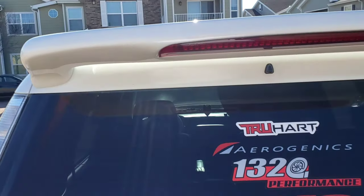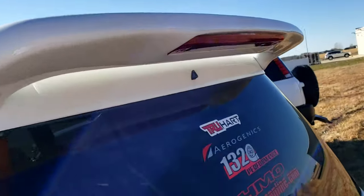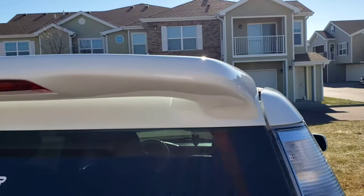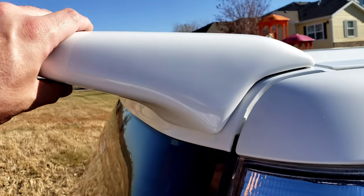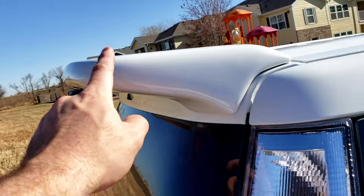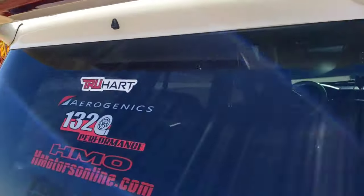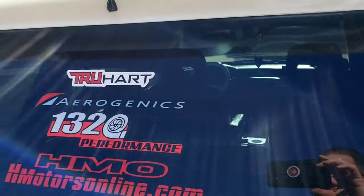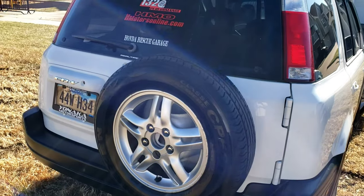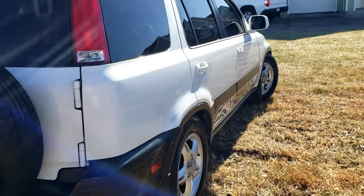This is a replica stock spoiler with an LED third brake light. The reason I went with it is the seller had great reviews and the fitment on this thing is amazing. I don't like the OEM spoiler with the chrome piece, so that was a no-go for me. I like the LED brake light and the clean look with no chrome. It turned out amazing - fitment is great, it's solid, no issues. I think it was about 350 bucks to my door, well worth it. I also have the Aerogenics third brake light that says CRV when you hit it - pretty sweet.